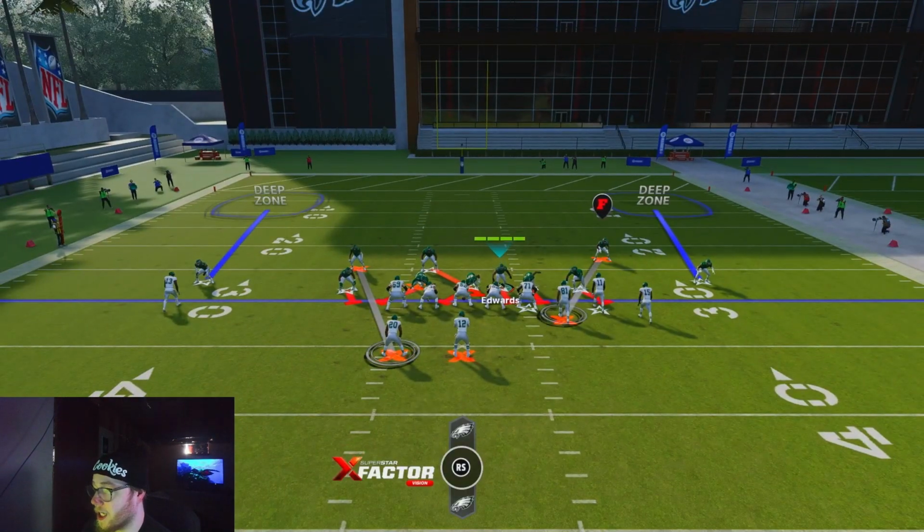And, you know, you're going to slant the line. You're going to pass command. It's going to look a little something like this. You got the left corner. He's got the left receiver. He's taking him out to play.